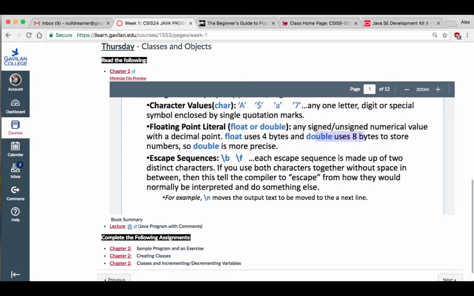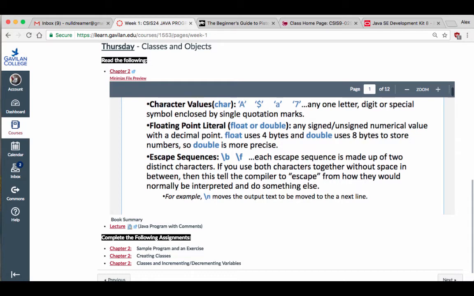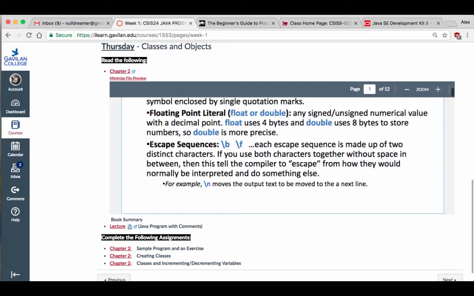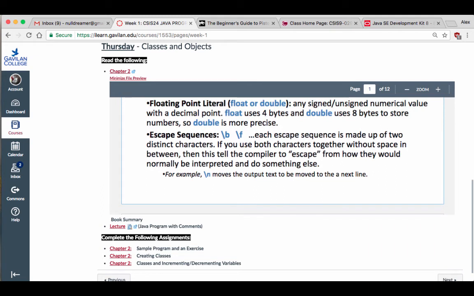And there are some other things like \n and \b that do special things. The \n tells it, if you have some text, then a \n, and then other text, the other text goes underneath. The next text goes after the first one when you have a \n in between. What are the B and the F here? B is, I think, bold. F is, I don't even know. There's a T also for tab. Not that important. But the bottom line is if you have a backslash something, it's an escape sequence. The backslash tells it that the letter after it has a special meaning, and that's what it is.